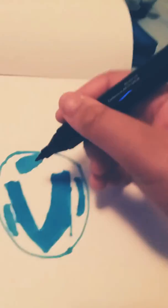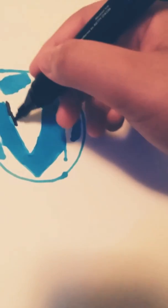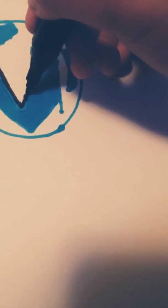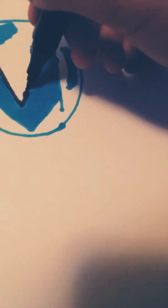Trying to draw these damn V-Bucks. If you guys are wondering, these are paint markers.